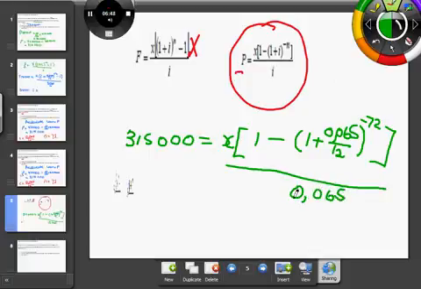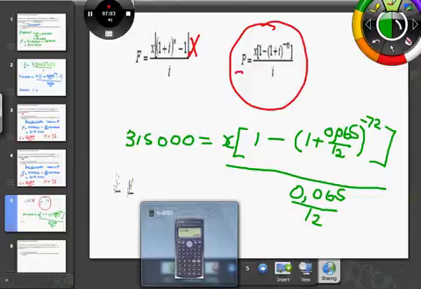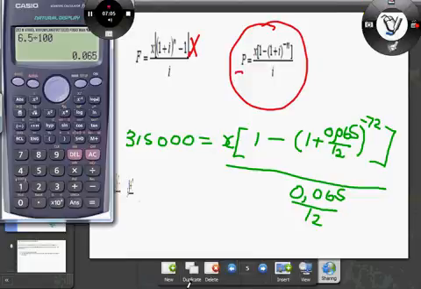0,065 divided by 12. Now, obviously, we need to punch our calculator because we need to break it up so that we can work it out. So what I often do is I normally work it out in pieces so that I don't make mistakes. So here, this is what's going to happen. I'm going to work out the top part which is in bracket. So obviously I need to be very careful.